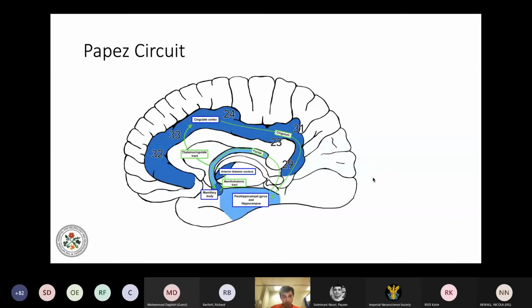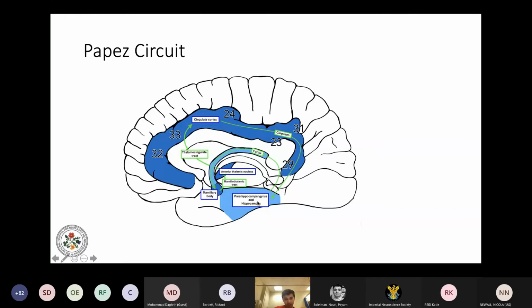Now we move on to this important structure I think you may have seen in some of your lectures, if you've got to that stage, which is the Papez circuit. So the anterior thalamic nuclei, this is one that, as we said, there are some that you need to know the specific name of. This is one of them, where it's got a connection from the mammillary body, as we said, through the mammillothalamic tract.